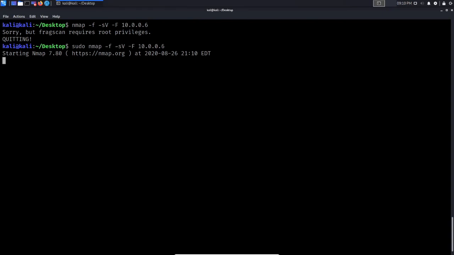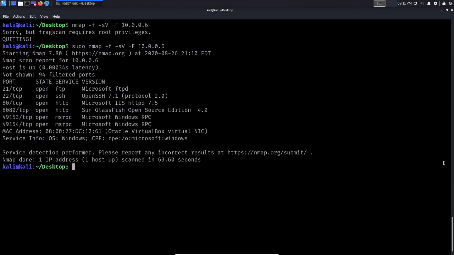It also is very effective. I've tested this myself on a Windows Server 2008 system, so you can use this again for a very basic level of evasion. So again, we're just going to let this scan run, and then we're going to take a look at performing a SYN scan, or a stealth scan as it's known. And then we'll also talk about decoys and specifying your MTU as an additional option as well.